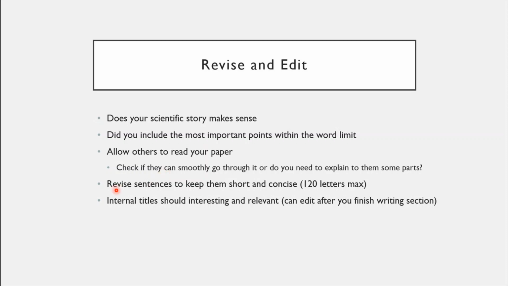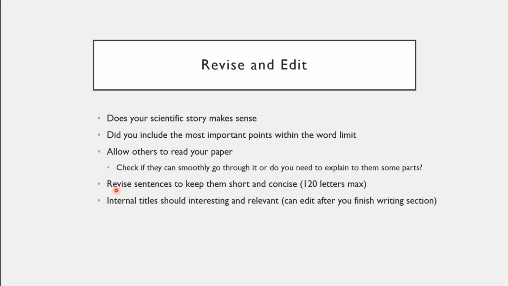Also, it's never too late to revise sentences. So if you go back and read your paper and you read a specific sentence and it does make sense, but it's too long, and there's a better way to rewrite it in a more concise and clear way, go ahead and do that. Perhaps every time you read the paper, you're always going to find ways to revise the sentence and make it shorter. I'm a big advocate of using the least amount of words in scientific papers while still remaining clear. That makes your paper easier to read, and easier to connect all the ideas together when you have shorter sentences.